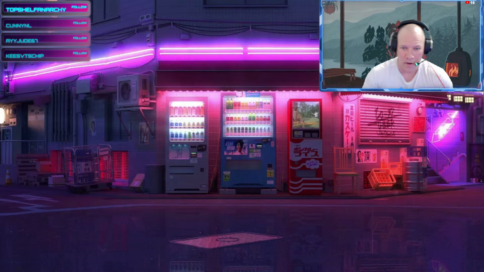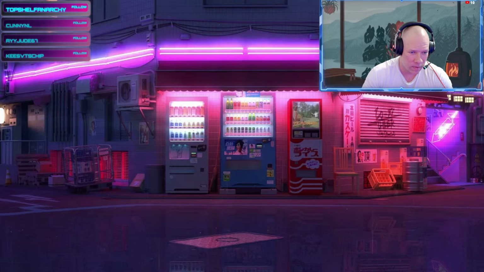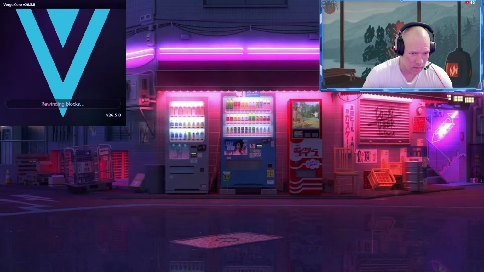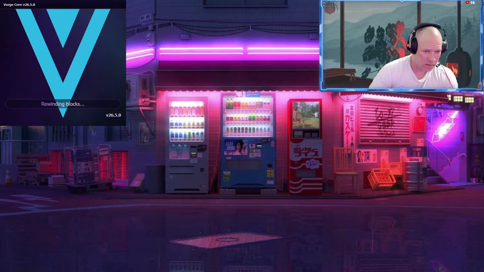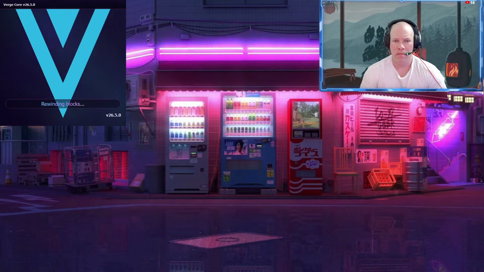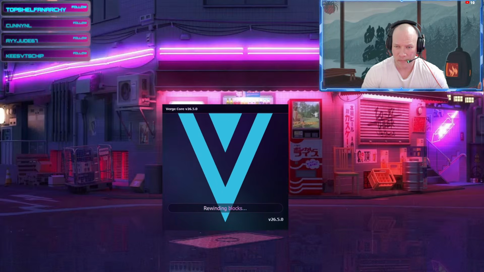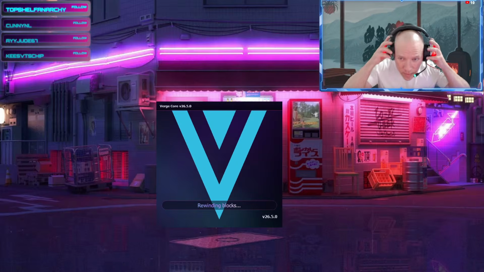So up first, this will be the Verge Core window that I open up first. Verge Core, there we go, and automatic. That looks about right. Okay, I think we can put that up now. I'll put that up right here, and we'll move this down here.